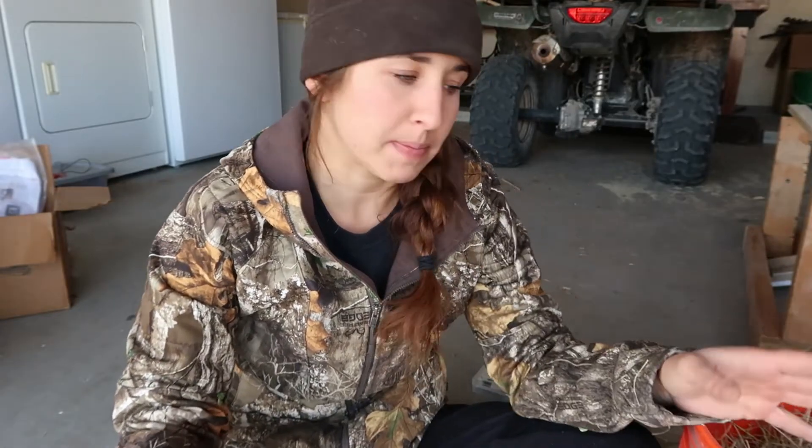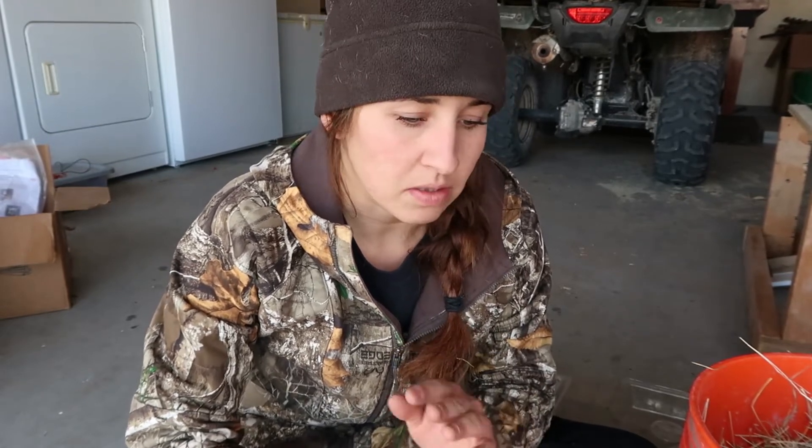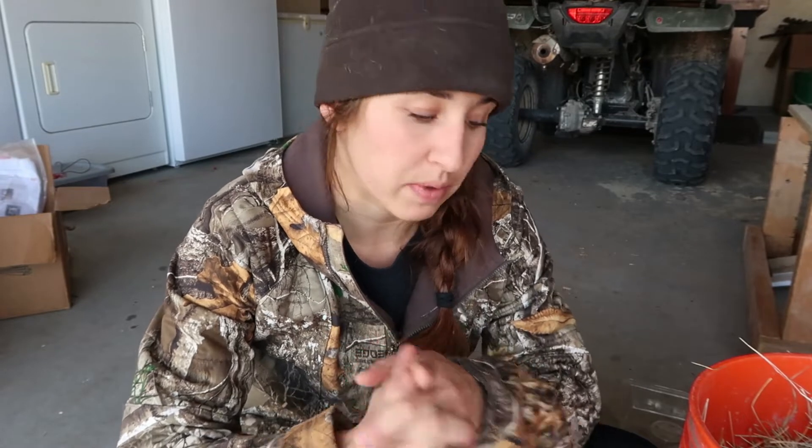Persistent herbicides — there are tons out there and I'm not going to name a specific one. This is grass hay. I don't know what type of herbicides they use specifically on grass hay, but what I do know is that there are certain plant families that are specifically sensitive to broadleaf herbicides. Those are gonna be your cucurbits — melons, cucumbers — your nightshade family — potatoes, tomatoes — and also legumes, so beans. Beans are also one of the quickest sprouting and growing crops, so double whammy: they're highly sensitive and they grow really quickly.